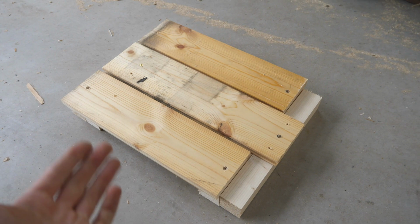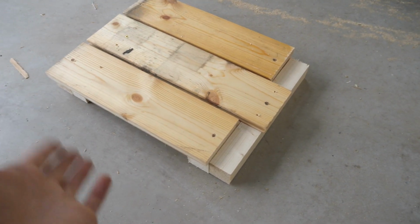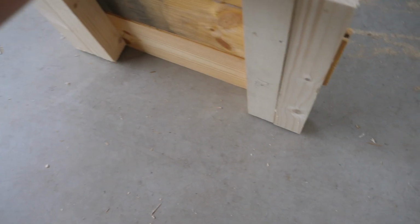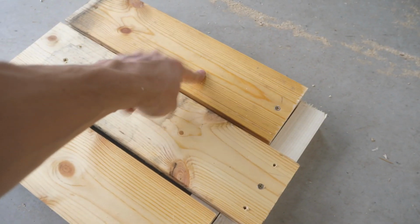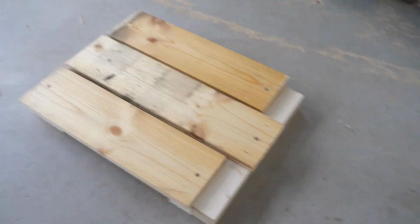Okay guys, let's talk about these slat beds. They look really simple, but there's lots of ways you can go wrong. So I've just basically put this together. This is a really basic piece of what a slat bed would look like. You've got 2 of your fixed points and one of your sliding. This would be your sliding out part of the slat bed.